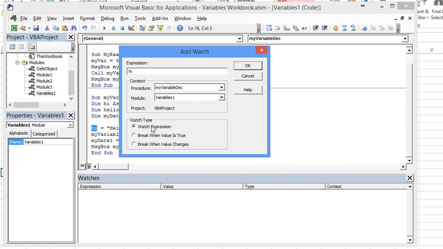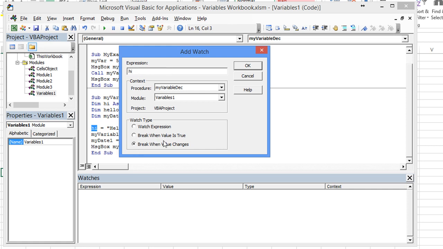You can either watch the expression and just see what happens to it, or you can break when the value is true. So like if we wanted to do an expression hi equals hello world, exclamation point, and we wanted to break when that value is true, whenever this is actually hello world, we could do that, and that way it would stop the macro from running whenever that condition is true.